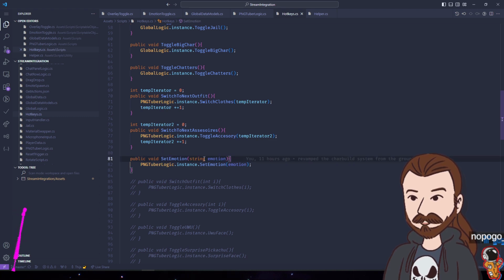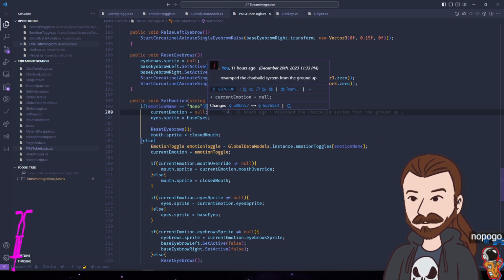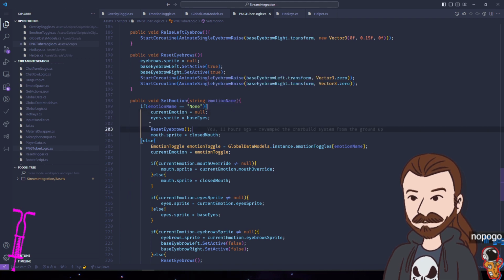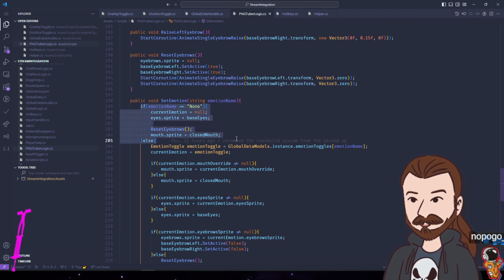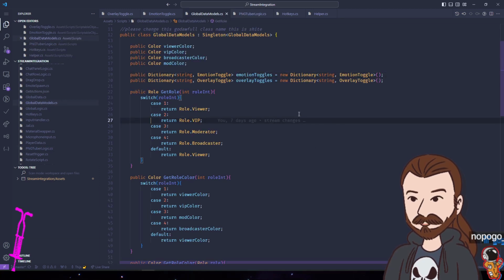That is just the name of the emotion, and then we call that on the PNGtuber. And then if that emotion name is none, we revert to the default state, which is what you're looking at now. And if the emotion name is not none, then we get an emotion based on that string from the global data emotion toggles. And now this is what that looks like.